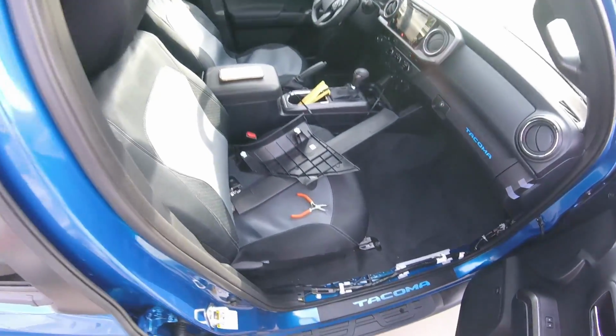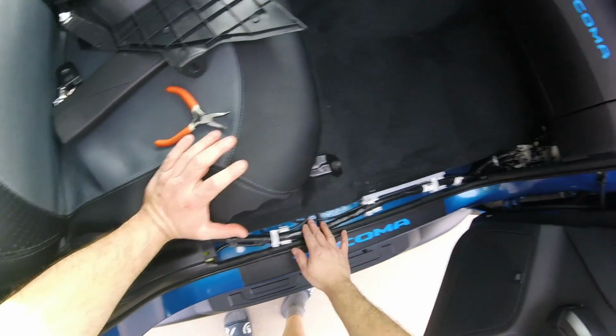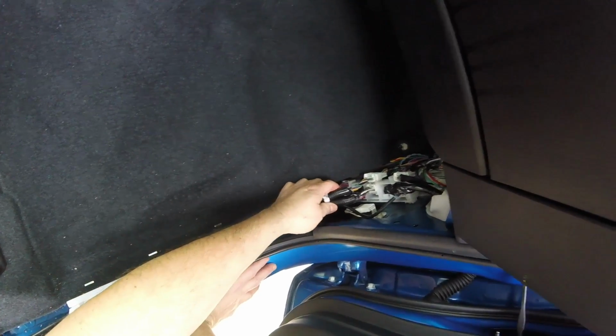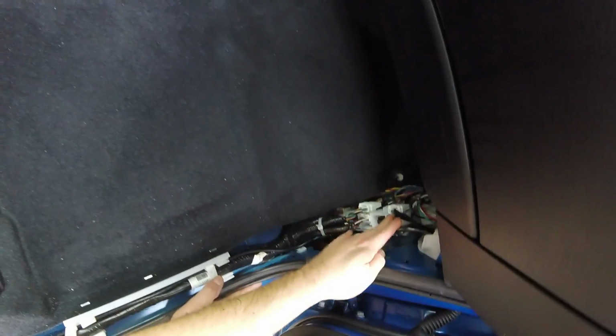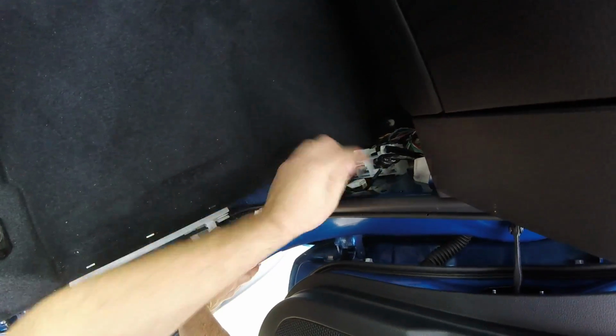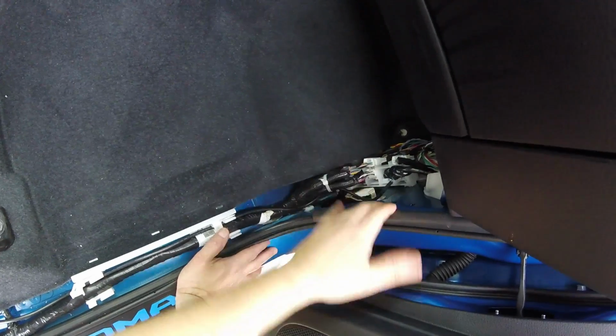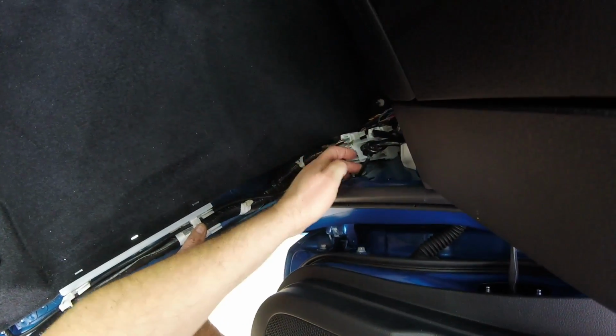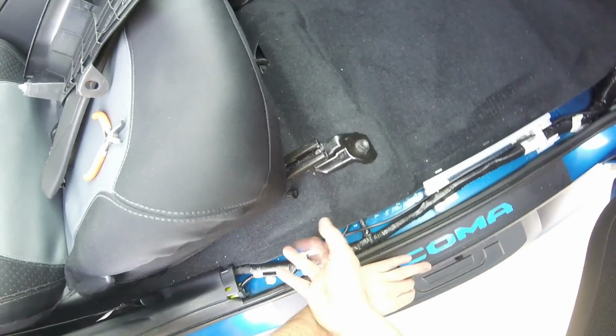So we're pretty much just cleaning up now. Here's my harness, and it's already in here. I taped it. I zip tied it down here. There's two up here. It's the one on the right, closest to the wall, the door outside. And that's where the blue here goes to the right here, and the green to the green. And that's pretty much it. And I went underneath here.